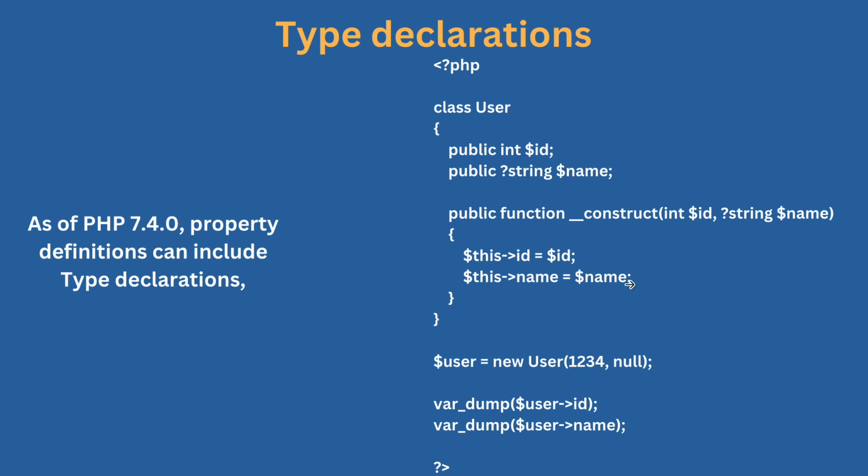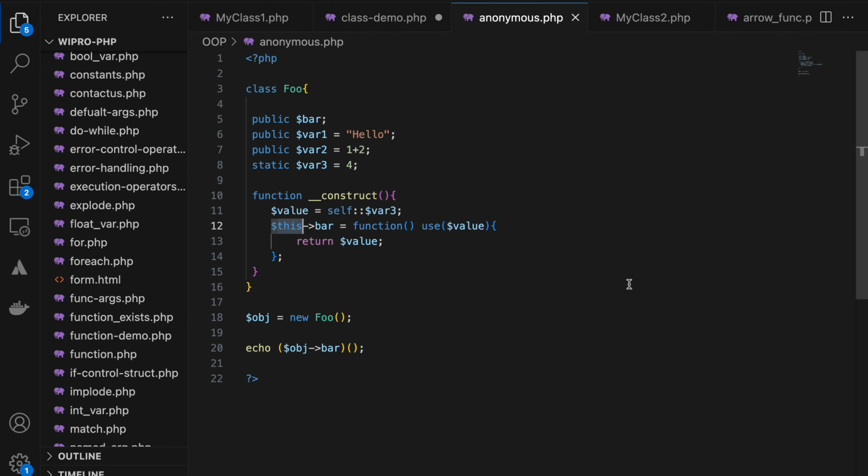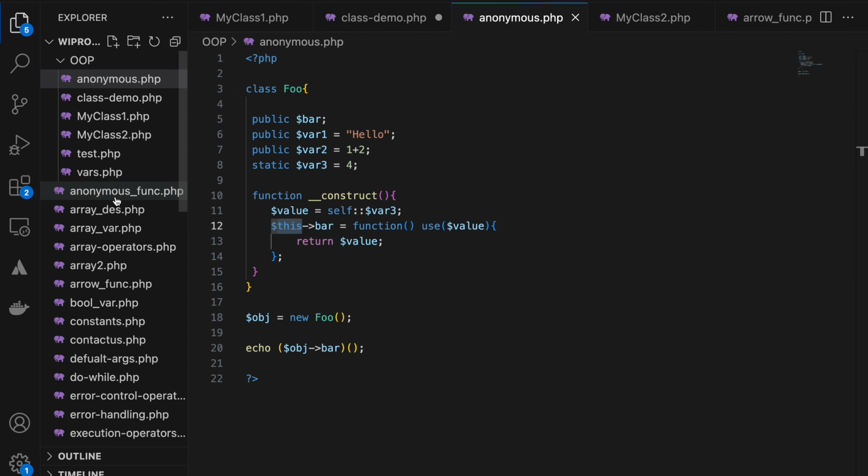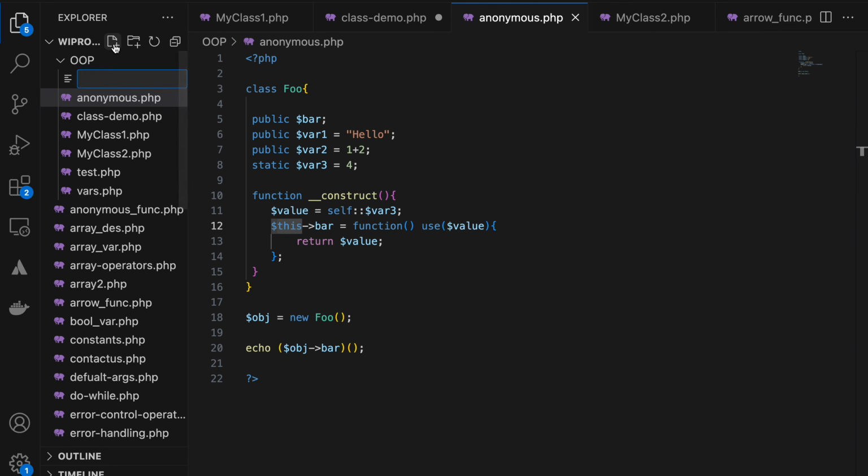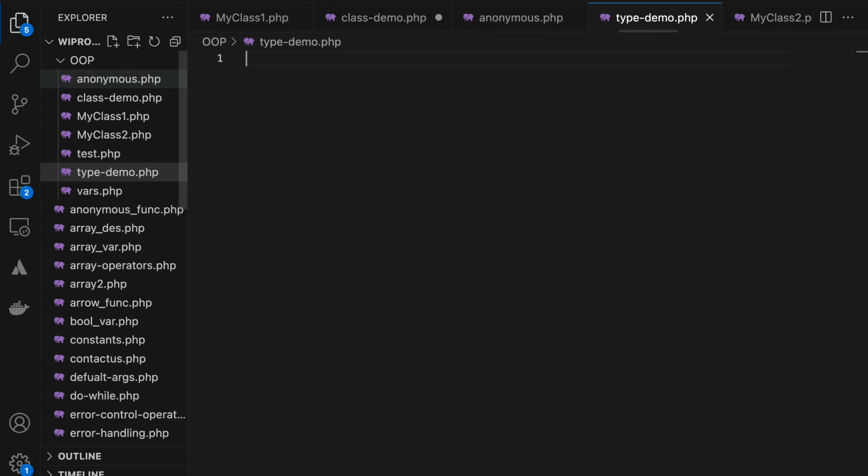So could you just try this one, type declaration? I'm also trying, so you also try. Create one class with a type declaration. Guys, you should try it parallelly.